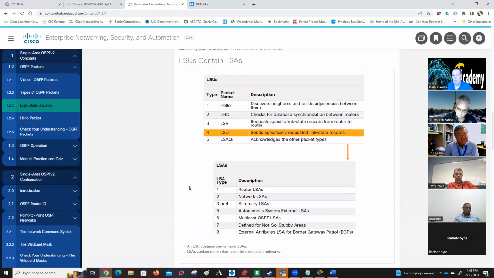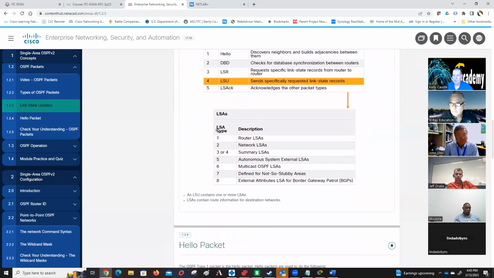An LSA type tells you the type of update it is. So the type 4 LSUs, or link state updates, are actually broken down into multiple different types of sub updates. Router LSA, network LSA, summary LSA: each one of these is a type of link being described.